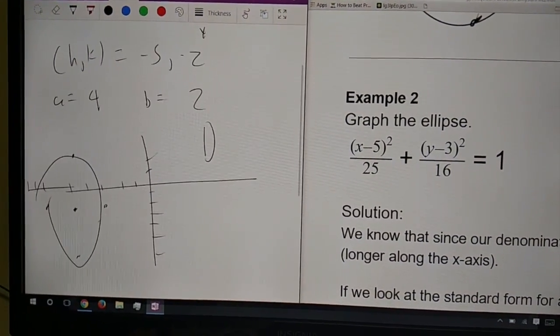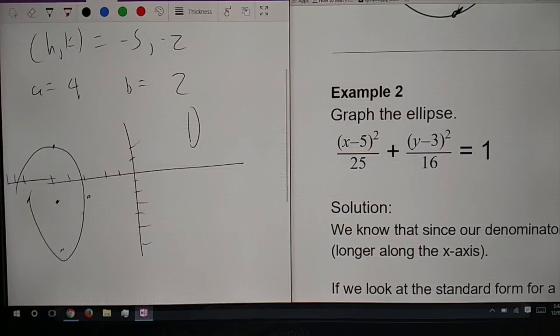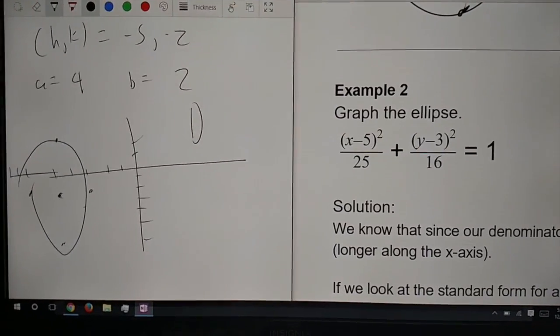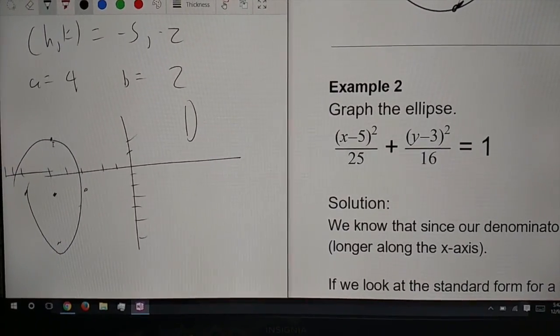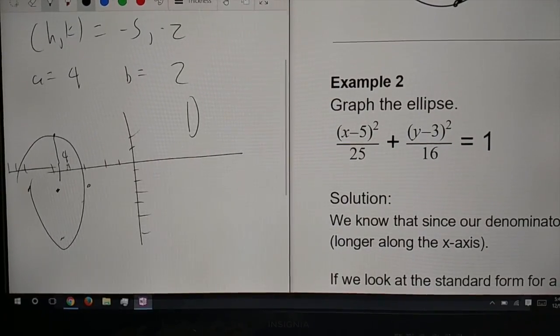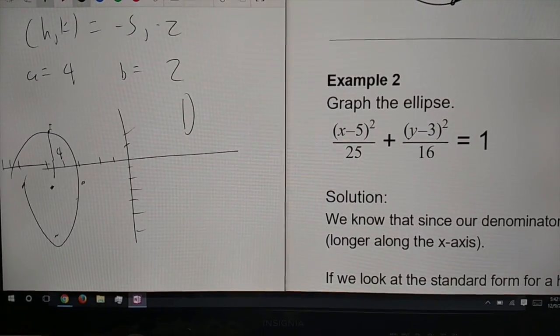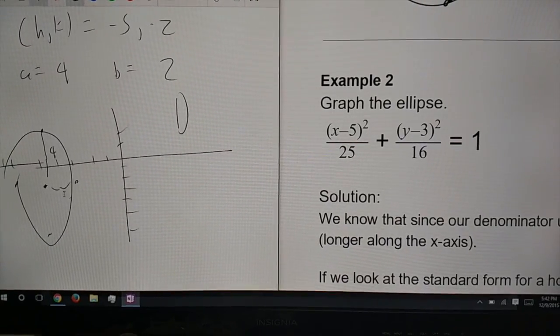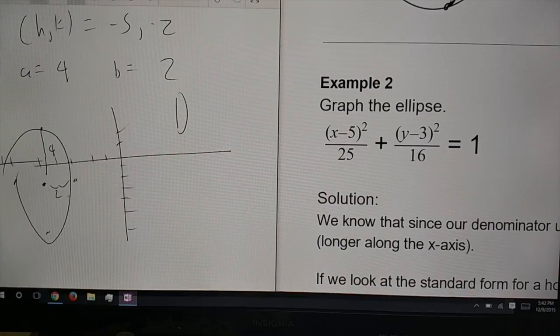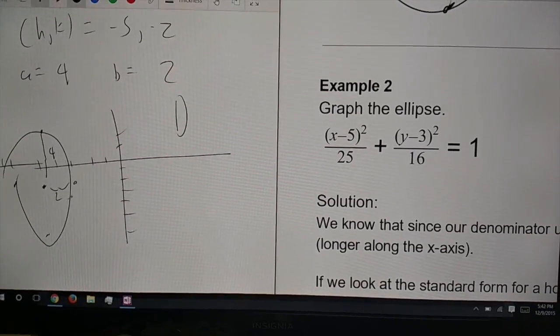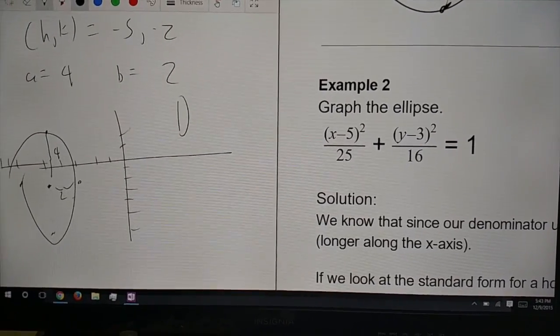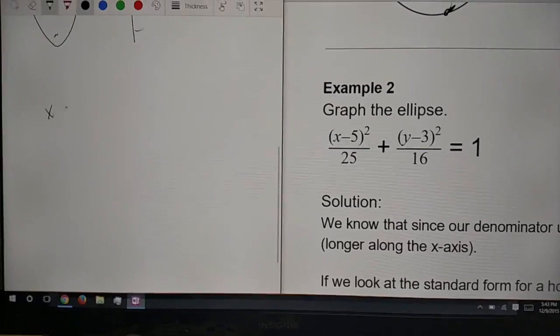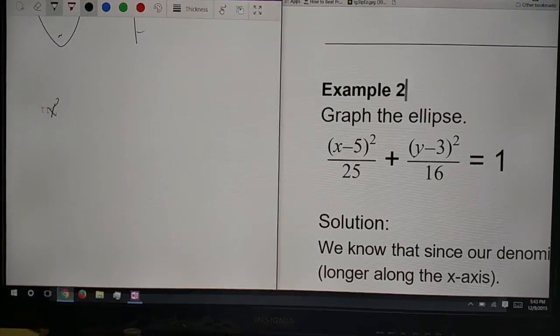And what's a and b? Oh yeah, sorry, I didn't explain it very well. So, a is basically, like the radius in a circle, okay? This distance is 4 between our center, (h, k), and this side. And the same thing with 2, it's the distance between the center and the vertex. So that's going to be 2. You get it now? Yes, thank you. Another example, oh well, you can see that, never mind. I don't need to draw it again.